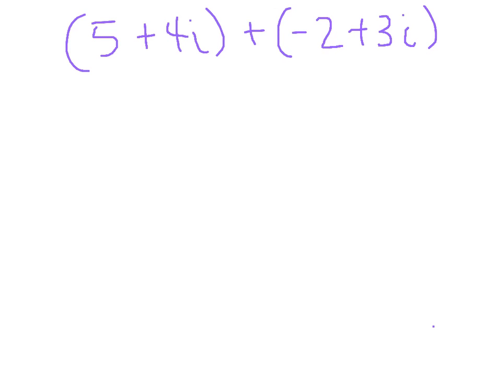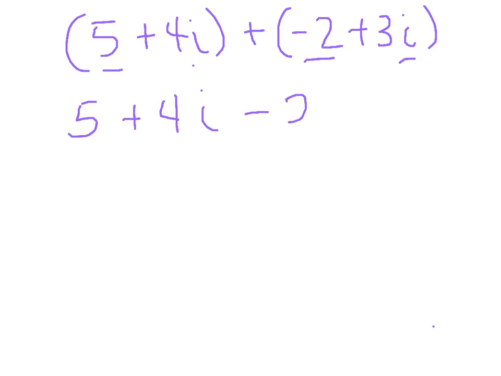This video is going to be about addition and subtraction of complex numbers, and this example has addition of two complex numbers. So remember, we have real parts and we have imaginary parts that make up complex numbers. This is very much like adding like terms. So first I'm just going to rewrite it without the parentheses.